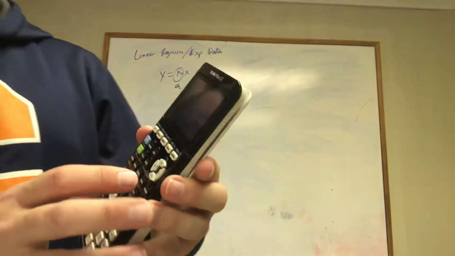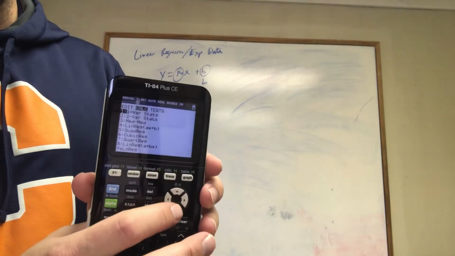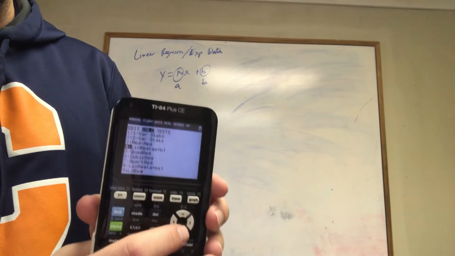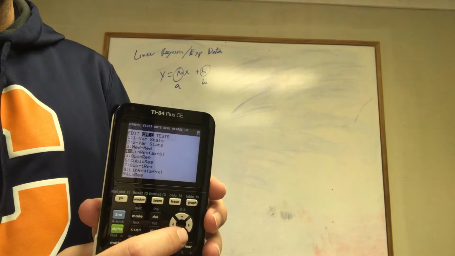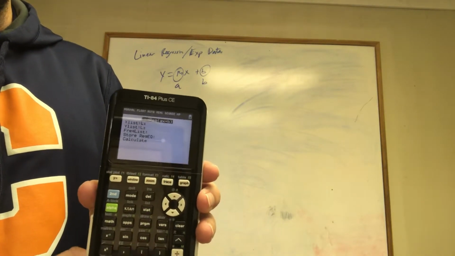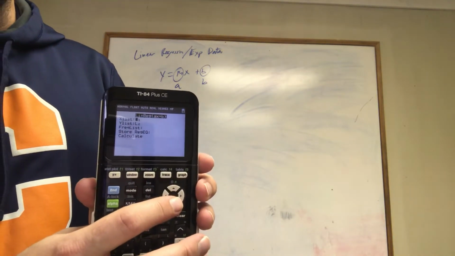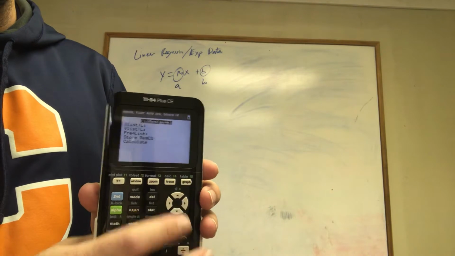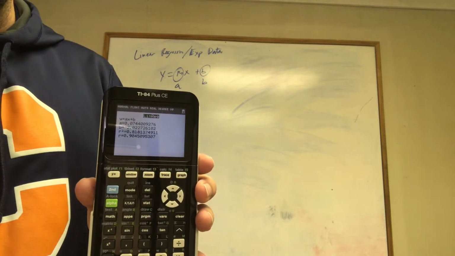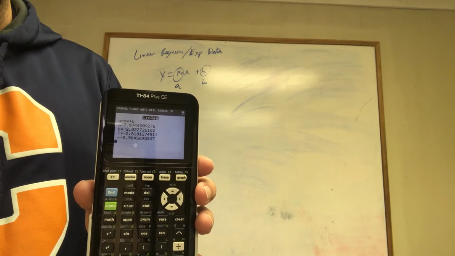So once you have that, then you can go to Stat. And now you're going to go over to Calculate. You go down to LinReg. You see LinReg ax plus b, because that's what we're doing. And there's that a and the b that I talked about. Then you're going to hit Enter. That says List 1, List 2. Those are the lists that you filled in, List 1 being the X, List 2 being the Y, and that's how you wrote it in. Then you hit Calculate. When you do that, it's going to give you what you need, the a and the b. The a and the b is the m and the b.